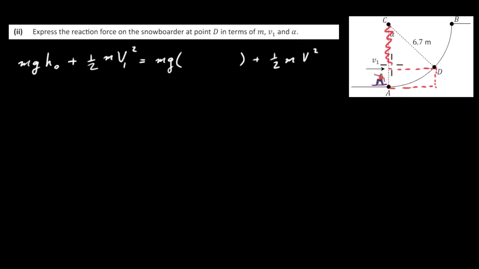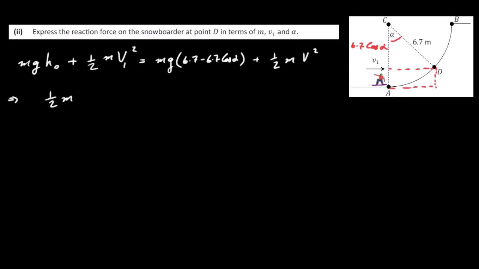So I'm going to work out this distance first, so that's just 6.7 cos alpha, because we have an alpha here and this is 6.7 out here. The hypotenuse out along here is 6.7 sine alpha, we don't need that, but this here is 6.7 cos alpha. So to find this distance here, we just take 6.7 and subtract 6.7 cos alpha. So that's the height at D. So it is 6.7 minus 6.7 cos alpha. So let's just simplify all of this. The height at A is 0, so this whole thing just becomes 0.